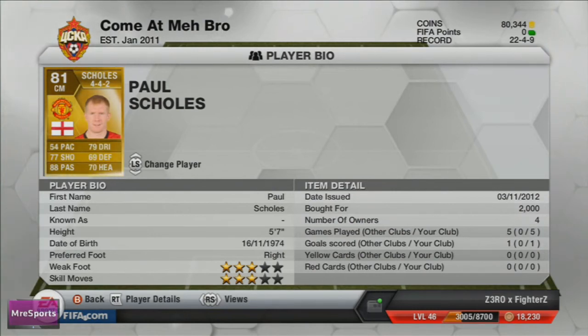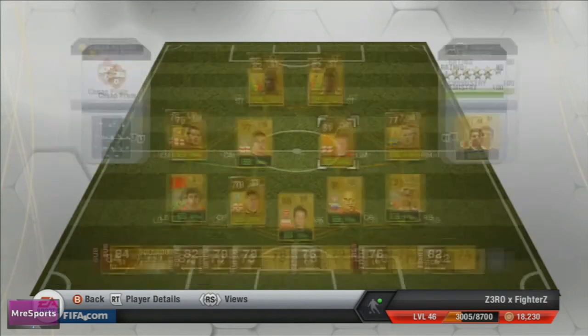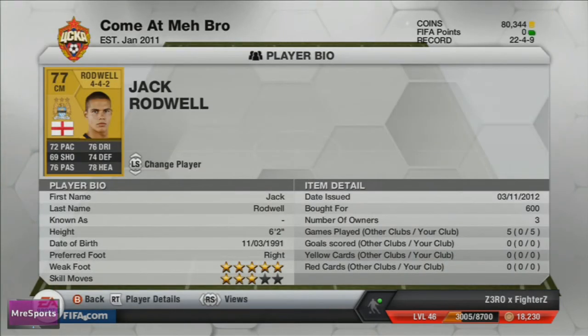He probably has the lowest pace out of all the players in the team, but he doesn't really feel like it. His 69 defending, Paul Scholes is known for his horribly timed tackles, but he has made a few good tackles in the games I played with him. And overall, he is pretty decent. I bought him for 2k, and I think he's one of the most expensive players in this team, just because of the fact that he plays for United, and he is in the Premier League, and he is quite a relatively high-rated card.